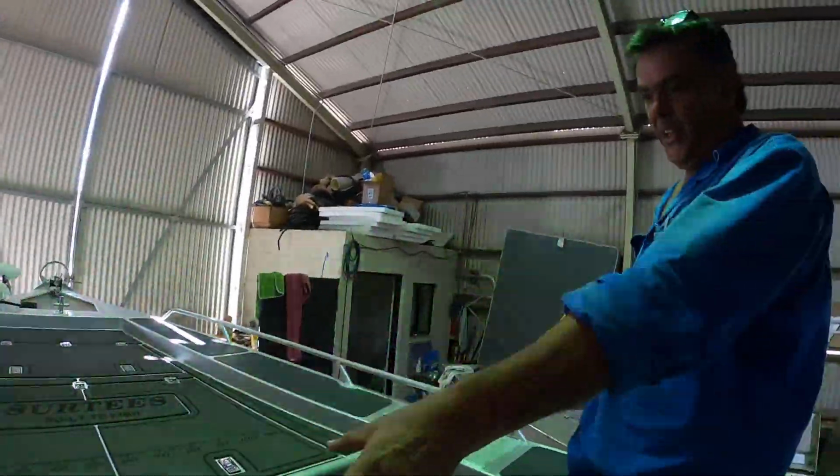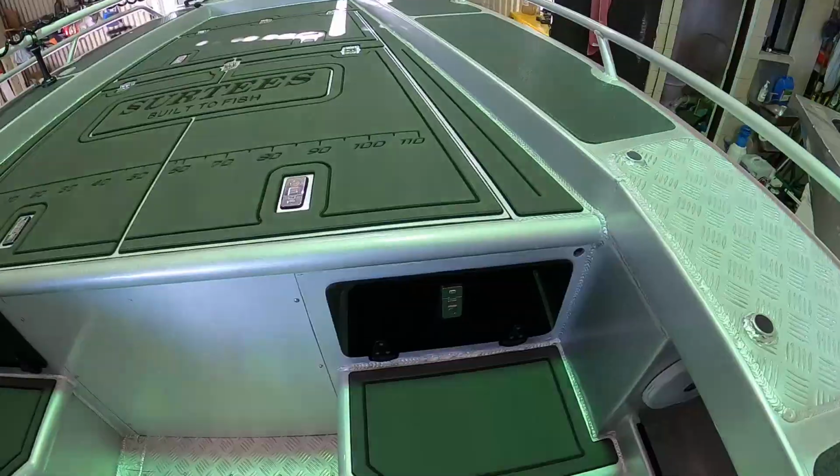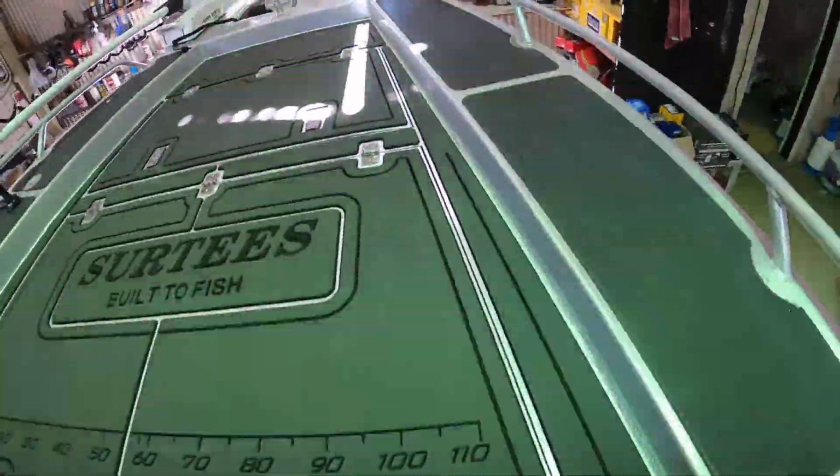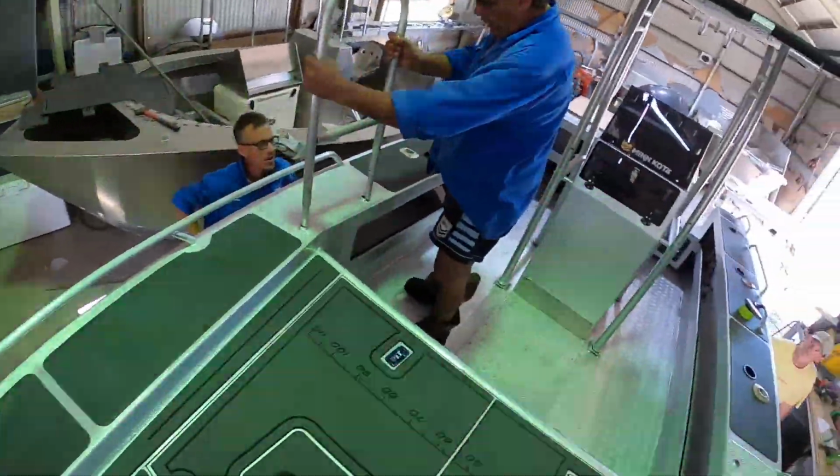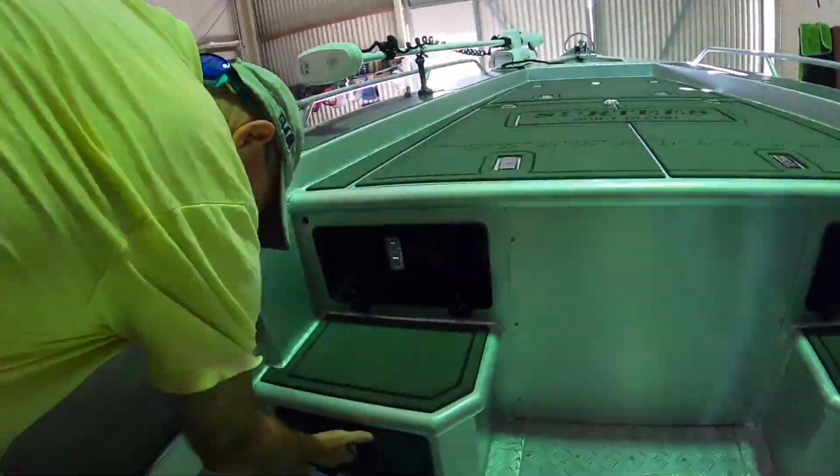And we also added the steps, so Danny can actually get up there and not fall over. Yeah, which we saw on the other video. So we've added the steps, and we've turned those steps into storage boxes. Yeah, storage underneath for some tackle or whatnot. And access everywhere, hey.